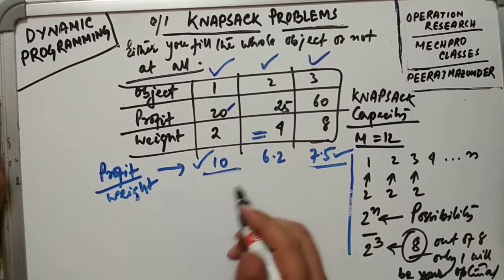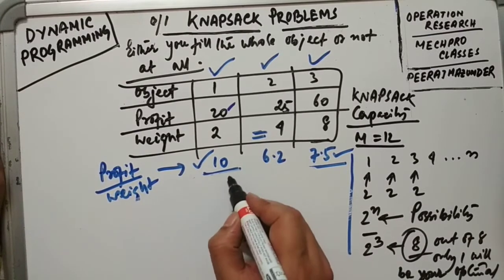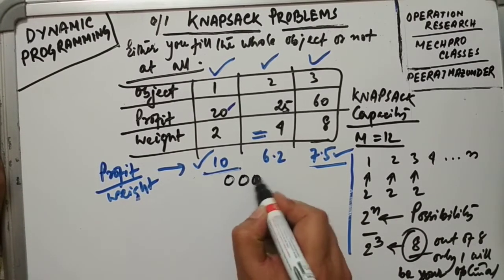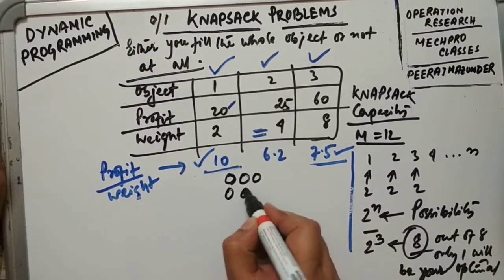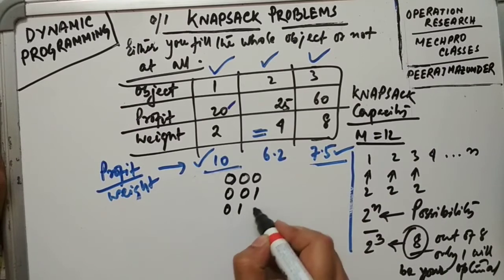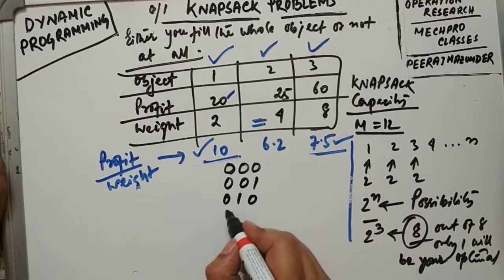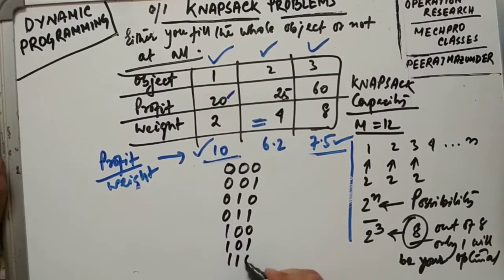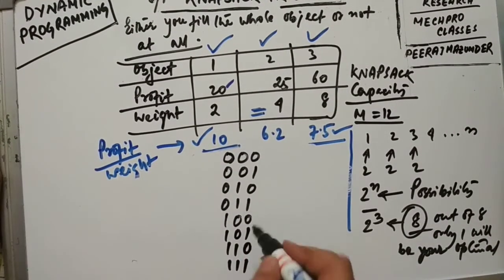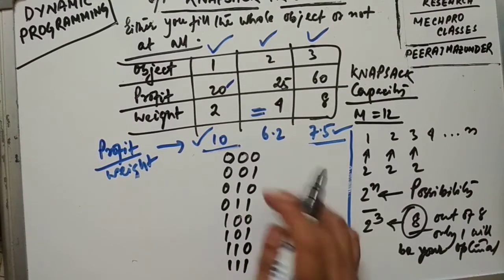Now let us use some basics of computer science. In binary coding we can write this in the form of 0 0 0 as the first condition, second is 0 0 1, third is 0 1 0, fourth is 0 1 1, fifth is 1 0 0, next is 1 0 1, then 1 1 0 and 1 1 1. Those who have a little concept of binary can easily understand this coding or algorithm.